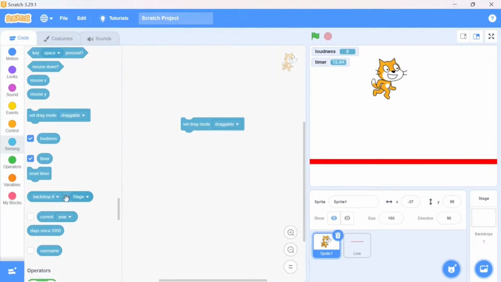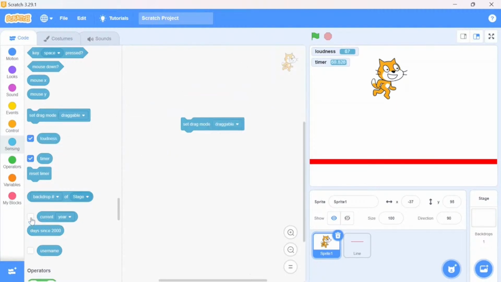Now the next one is backdrop of stage. This is specially designed for when you are going to change the backdrop, and on the basis of that, across multiple stages, you just want to set the sensing effect in your script with a particular sprite. So here you can use this block. It will show an amazing effect when you want to create any particular story or long animation where you use multiple backdrops, and your sprite senses the different backdrop, and on the basis of that it will respond.